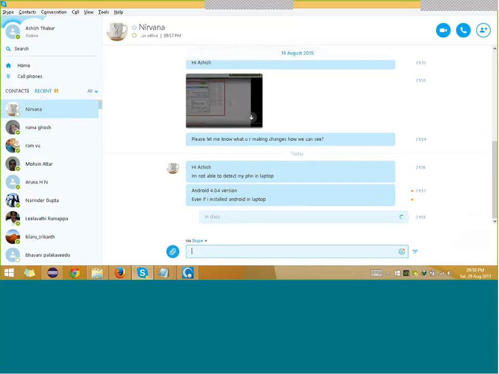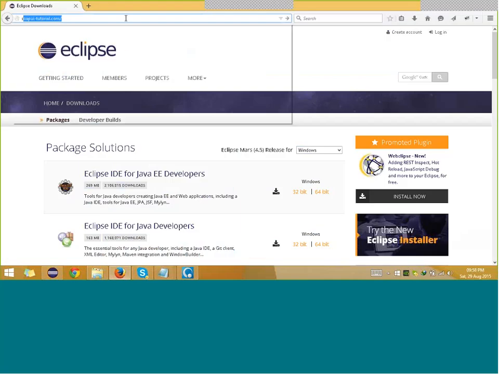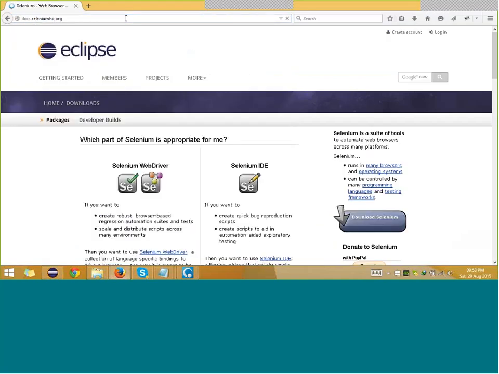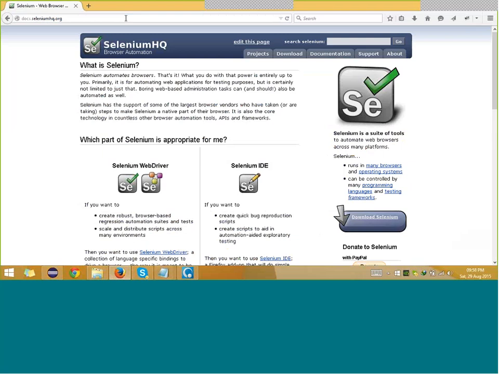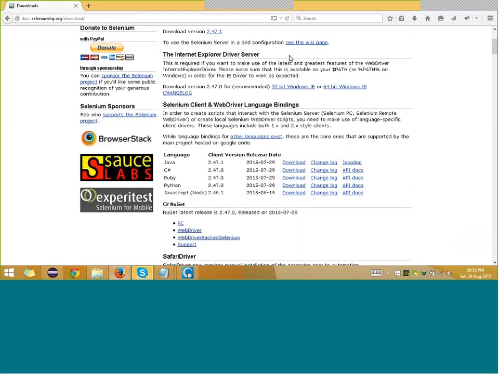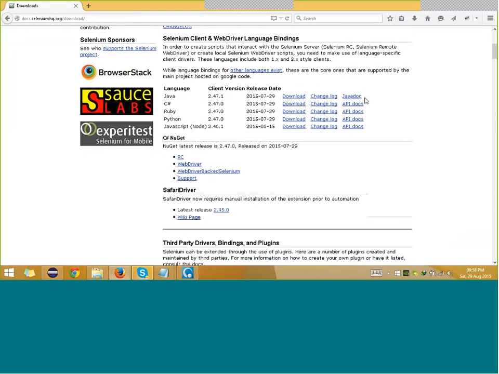Right, I'll just tell you something. If you move to the official website of Selenium, which is seleniumhq.org, out here the first line is obviously that Selenium automates browsers, right? And if you go to the download link, you will find that there is a Javadoc. This is the official documentation of Selenium with Java.